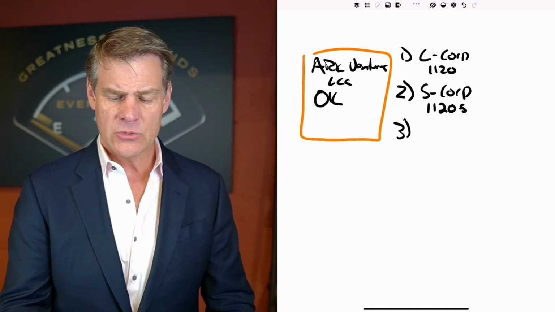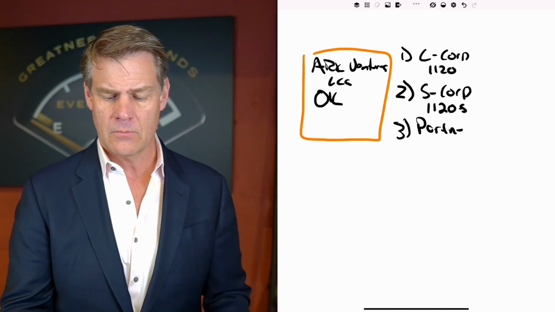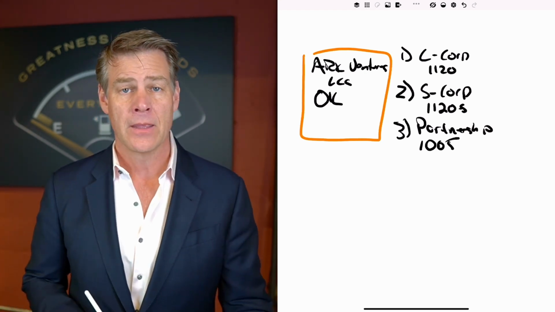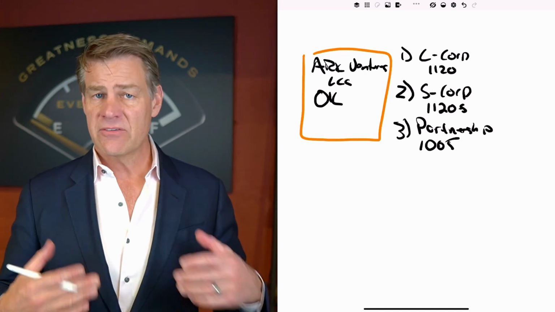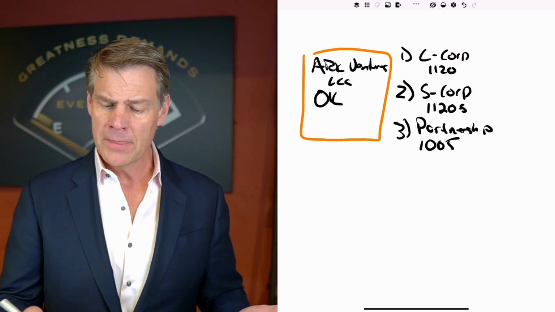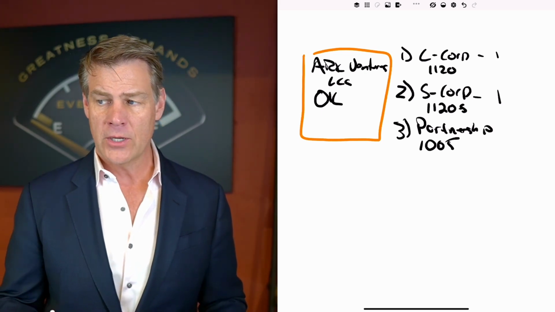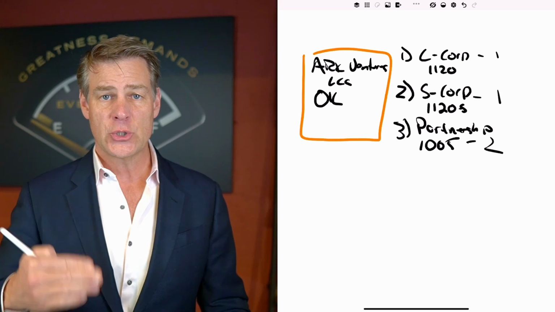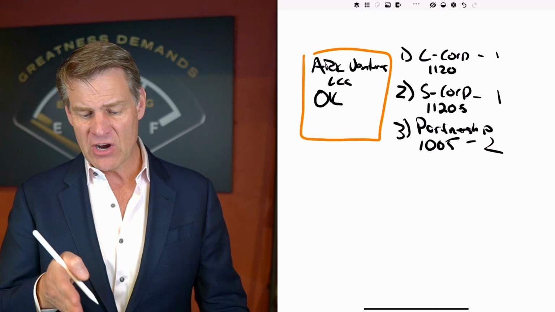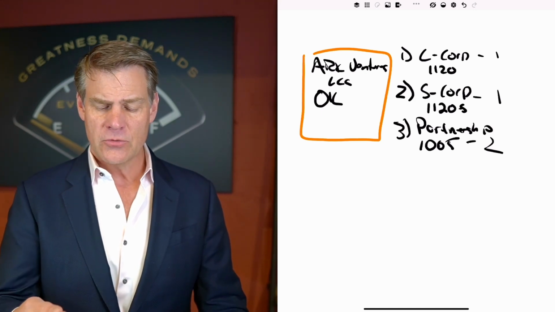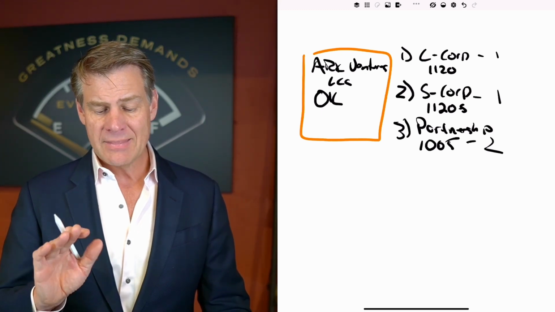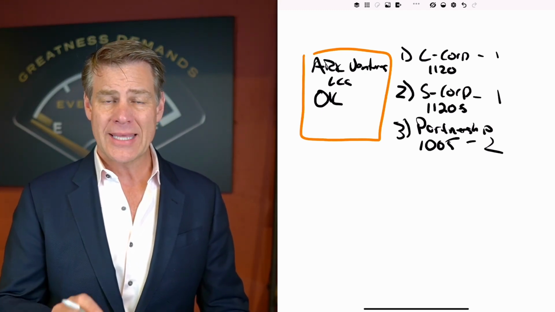Now, the third option you have is what we call a partnership. A partnership files a 1065 tax return on an annual basis, and a partnership is a flow-through entity. Now, if you choose partnership, you have to have two partners. With a C Corp, you can have one owner, S Corp, you can have one owner, but in a partnership, you have to have at least two owners. I'll discuss some of the things we look at when we're choosing these various forms in a moment, but I just wanted to throw this out there: if you wanted to go this route, you need to have at least two owners. And so the partnership can be beneficial in certain circumstances.